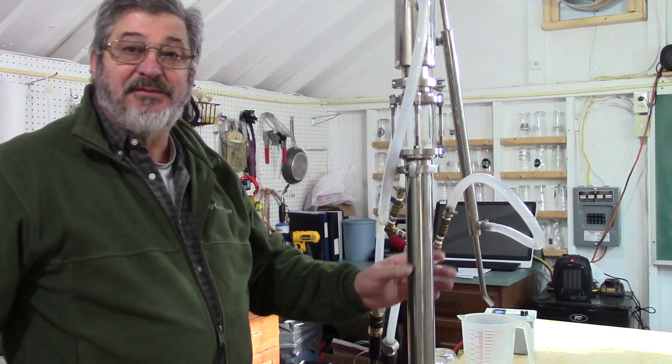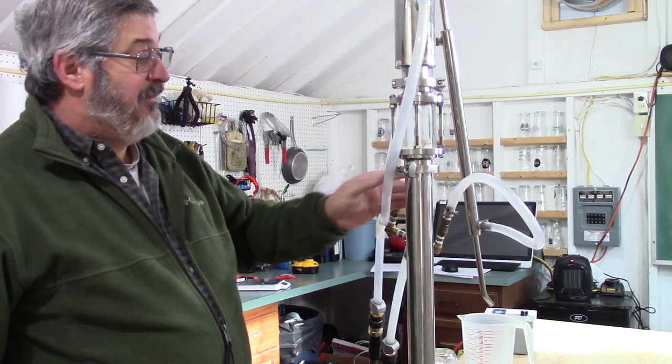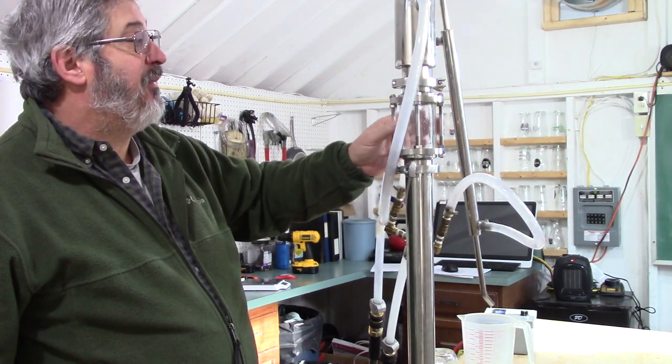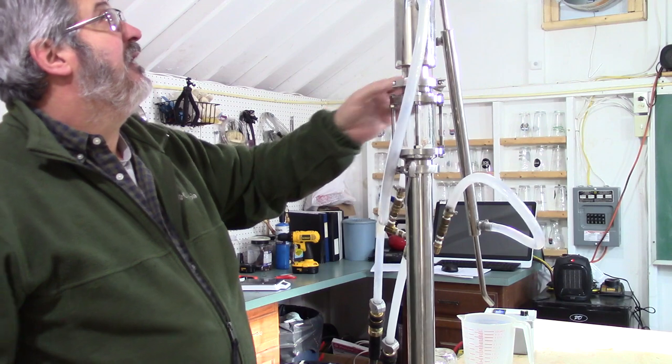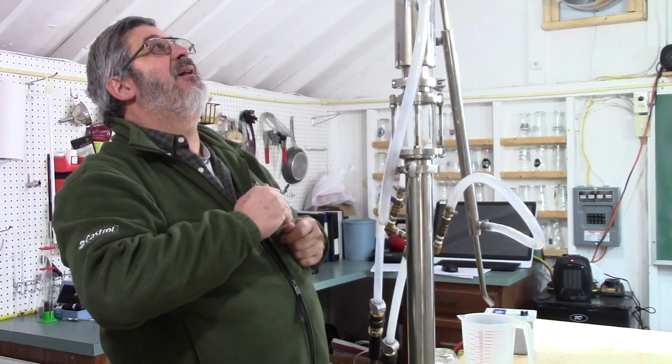Okay, my column's getting hot. It's hot to the touch right here, up above the sight glass. This area up here is not too warm, but she's starting to climb pretty good.